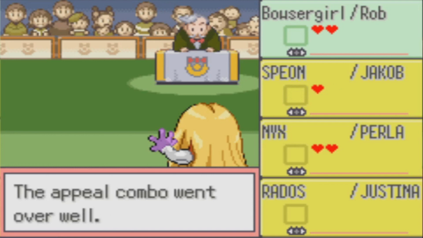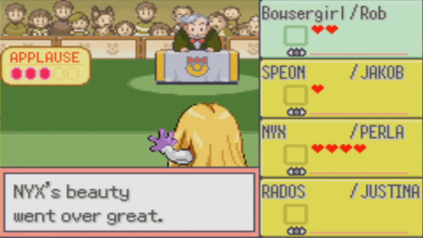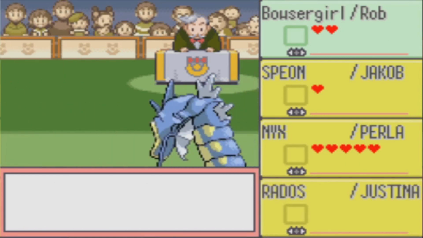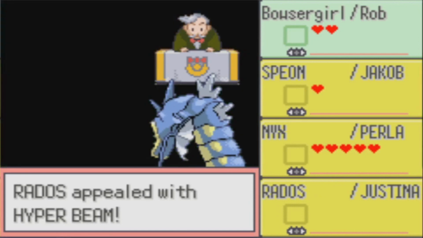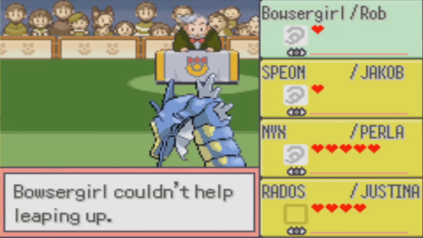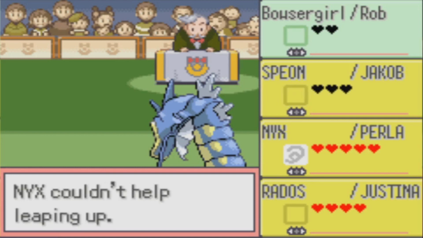Yeah, it looks like that Jinx actually is going to be more of a threat than I thought it would be. Let's see how the Gyarados does. Maybe the Gyarados will do something to startle the Jinx. Oh no, I leaped up. Oh no, we lost some hearts. So did Espeon.